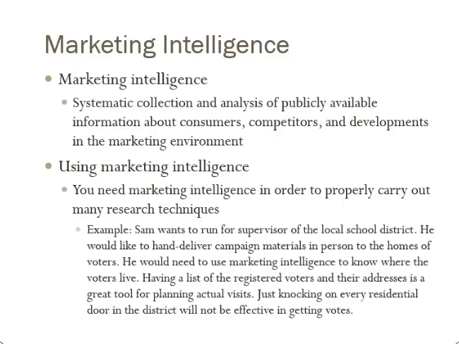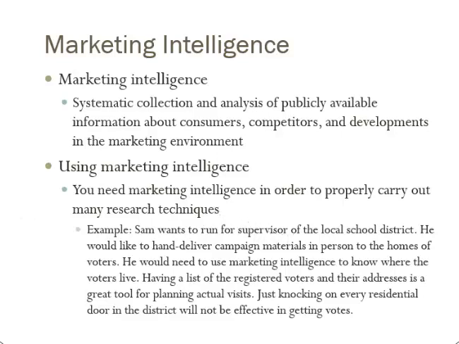Then you have this idea of marketing intelligence. Marketing intelligence is a little bit of a vague, amorphous concept, the sort of thing that you may not be able to quantify, but as a sum total can help you with your marketing strategies. The systematic collection and analysis of publicly available information about customers, competitors, and developments. What are the trends in the industry? How can we take advantage of those trends? Things like that. Here's an example.